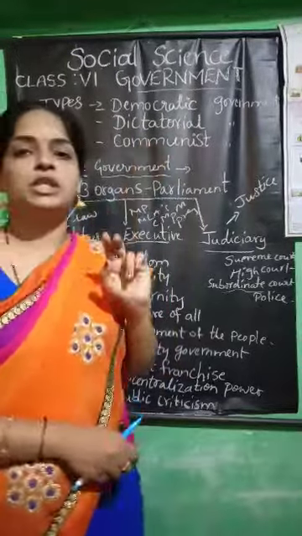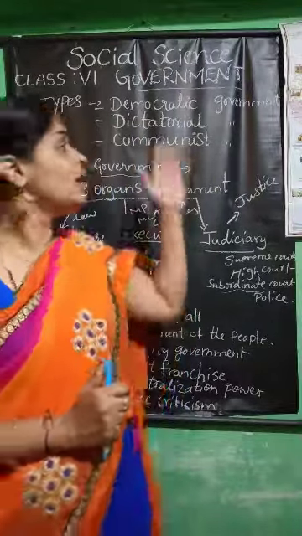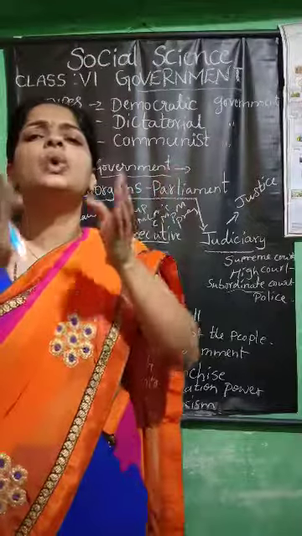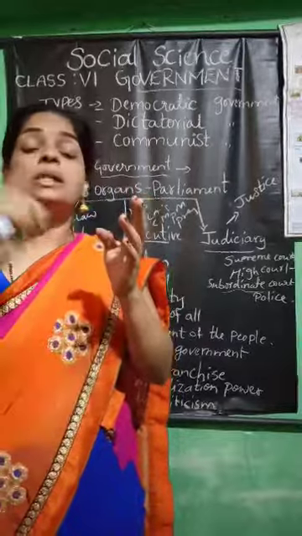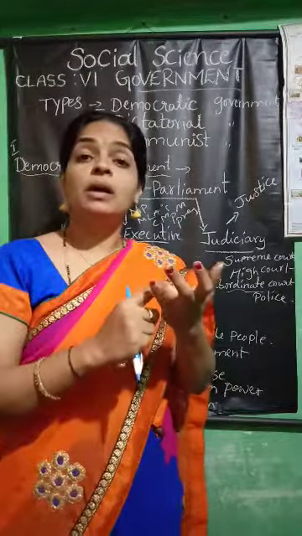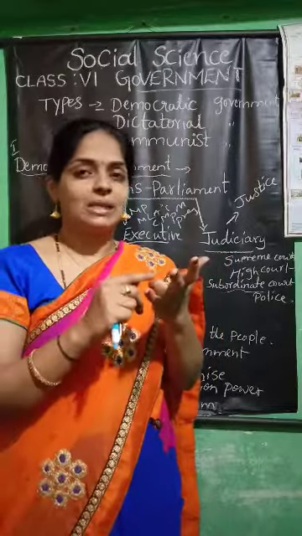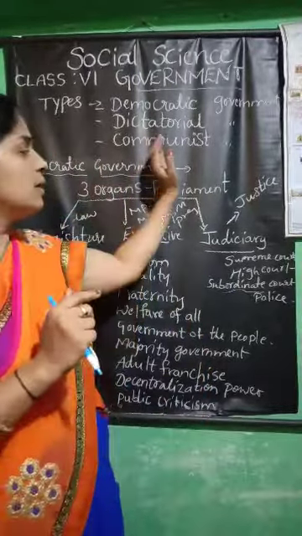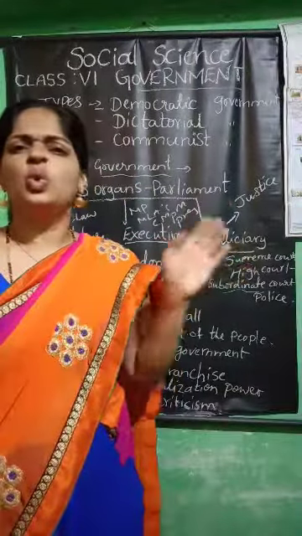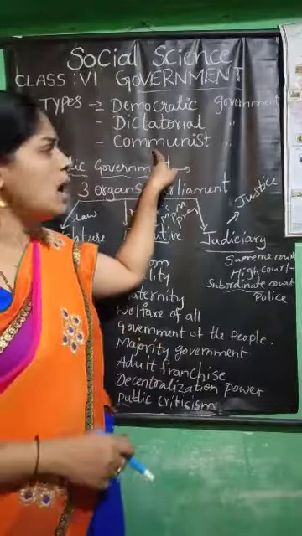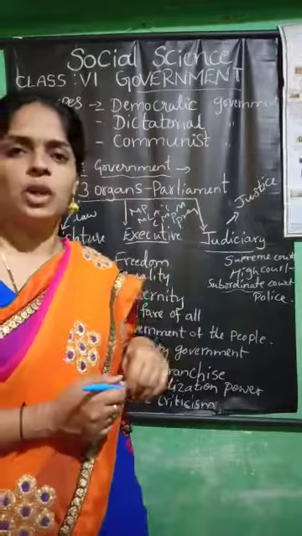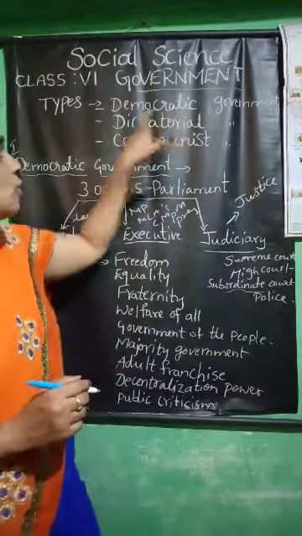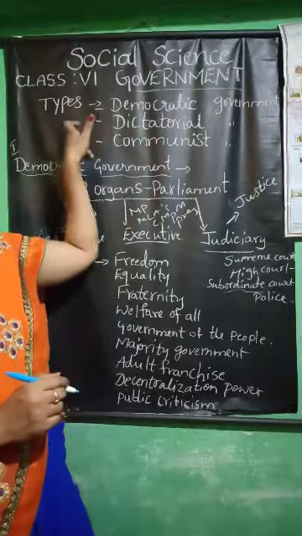Understood? Then one more is communist. For example, in China we can see the communist government. They depend upon land, labor and capital. Here there are no rich or poor people. Everybody should do the work. It depends upon their work, their labor. Who are the labor? Labor means workers. So their labor, energy, their capital, their work, everything, it is in the communist government. Here also any party can be there, but the final decision is only the communist government's decision, children. At present we can see this communist government in China. Okay, children. So these are the three types: democratic government, dictatorial government and communist government.